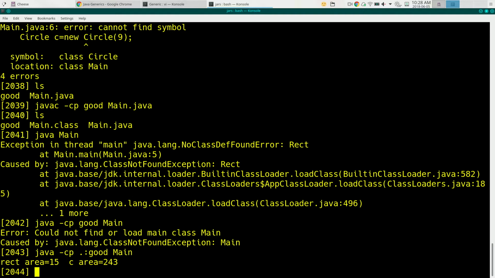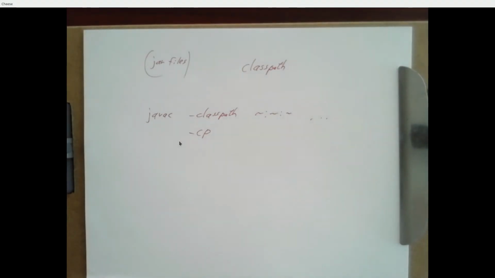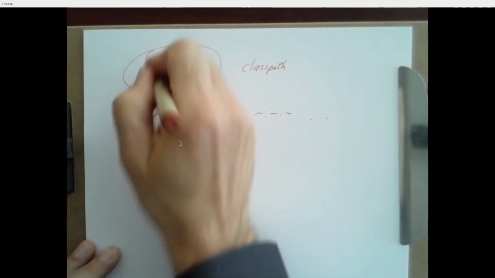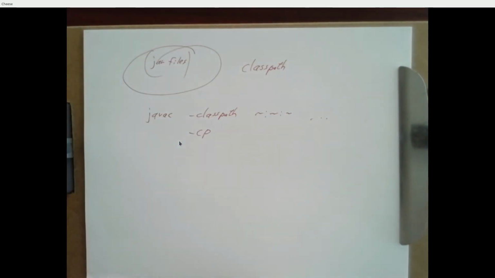And these lines can get really long, right? And sometimes that's okay. Sometimes you just live with it and you go ahead and you put them in a script. But it's not ideal. So this is the idea of a jar file. It's a way to take a bunch of class files and sort of group them into a single file. And it's really just a zip file, but it's called a jar file, okay, a Java archive.